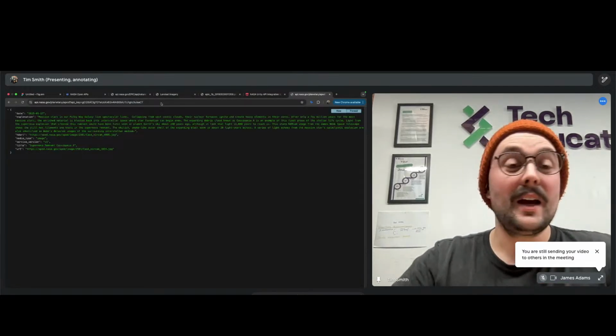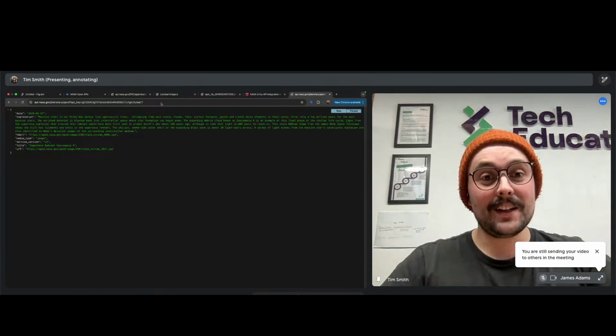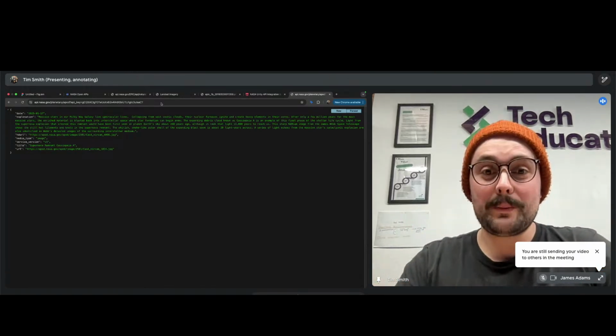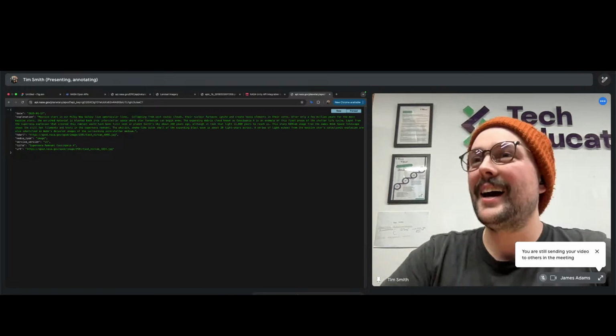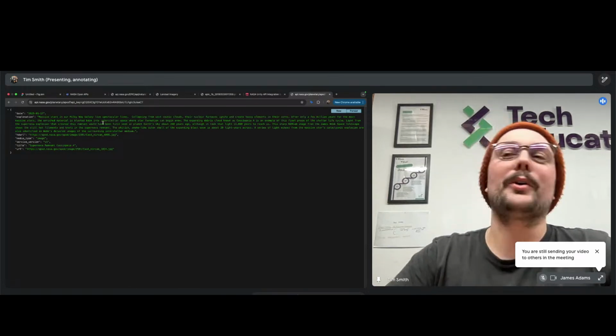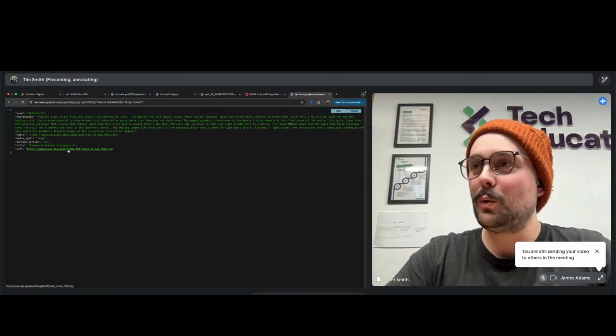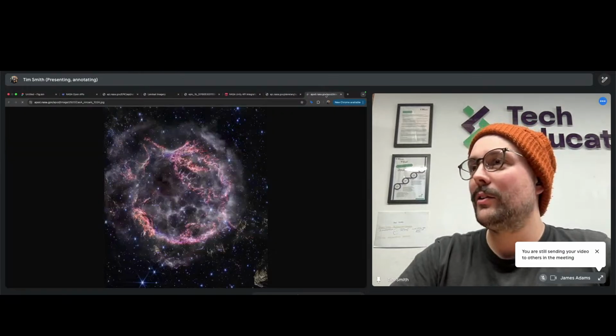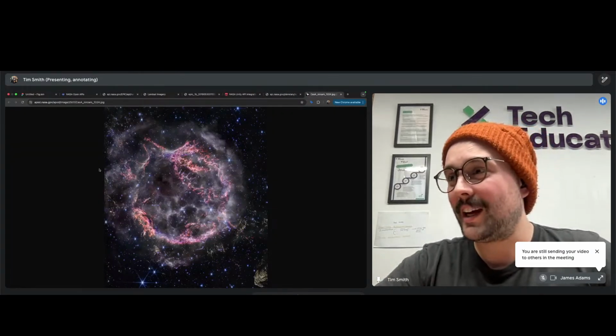And then we get this. Again, it's just data that we can then do something with on a website. I'm going to show you, I promise. So here we've got massive stars in our Milky Way. I'm not going to read that all out, but here we have a URL. If I open this image, there is NASA's picture of the day. And that is incredible.